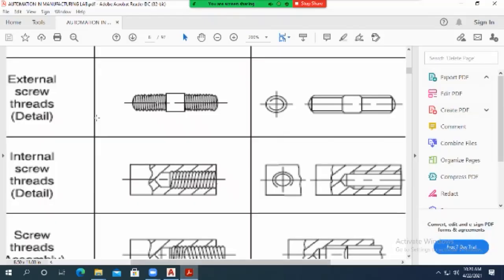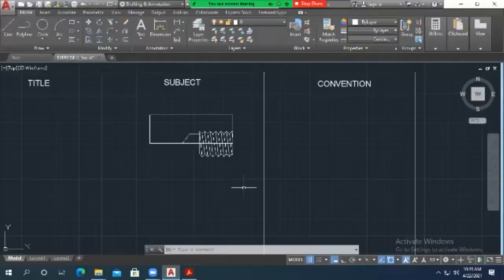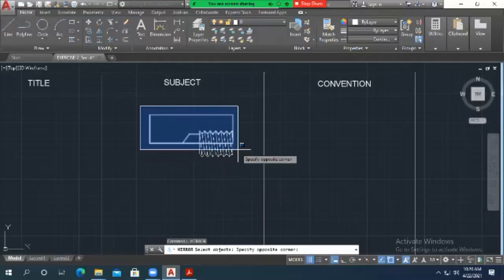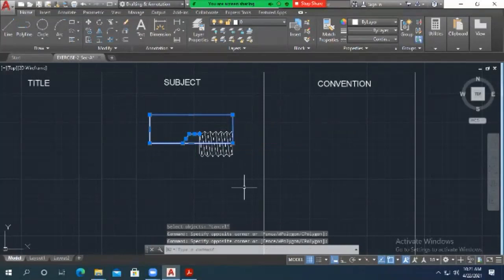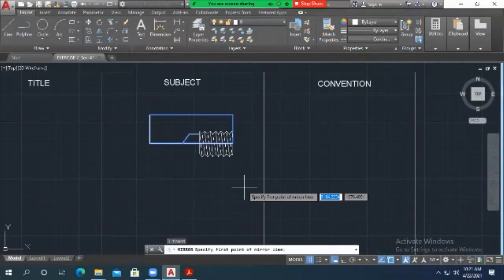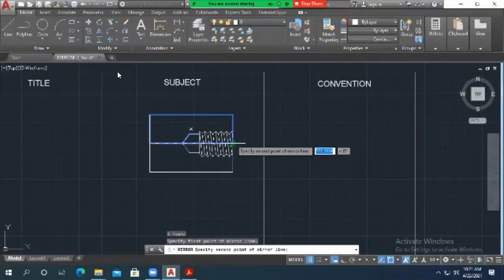So now, yes, mirror the other half, both the rectangle and that, both this rectangle. Okay, rectangle and this. Okay, enter, mirror line. Let's say this point to that point.